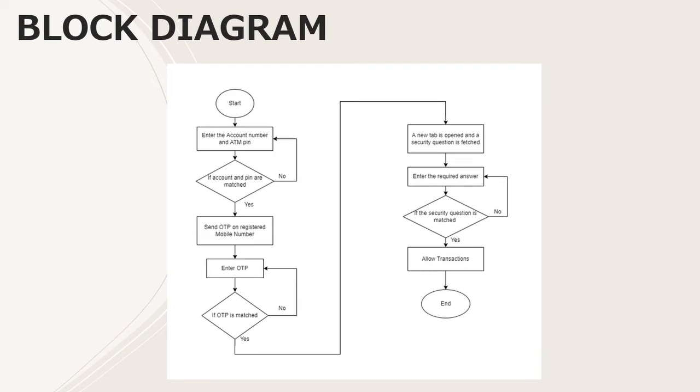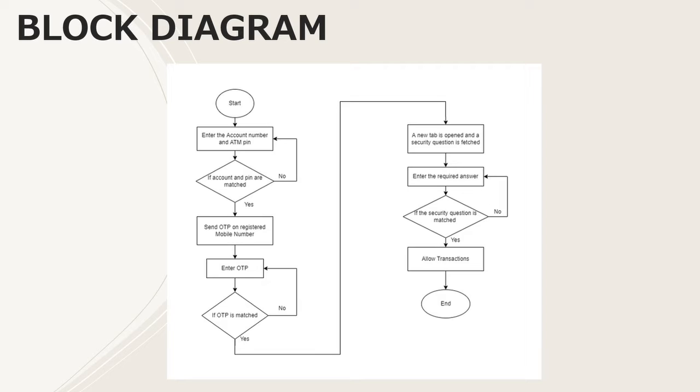The block diagram. When the program is executed, the GUI window for the system pops up. The user enters the credential details on the screen. If the details entered match the details in the database, it proceeds to the next window. If the details are wrong, then the GUI pops up another screen alerting the user that the credentials entered are wrong and should be re-entered. So it goes back to the previous window.